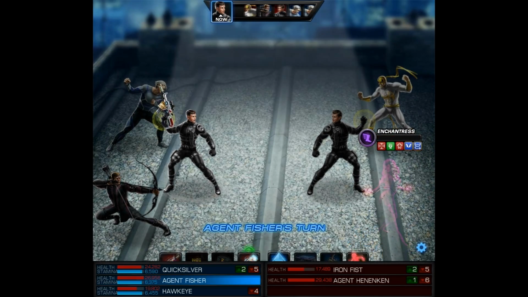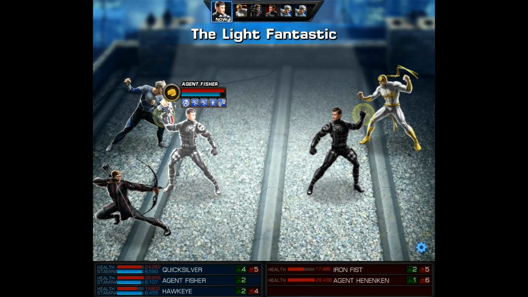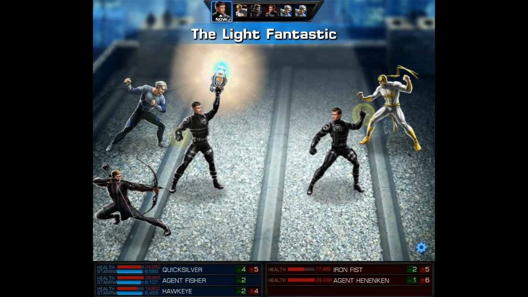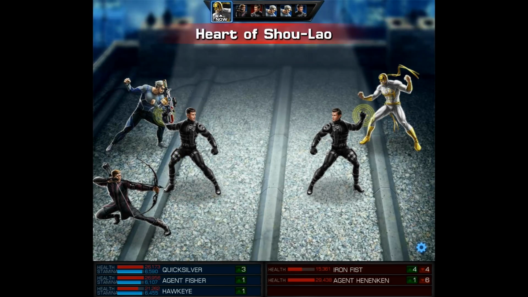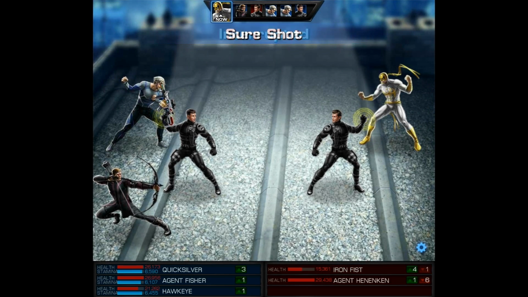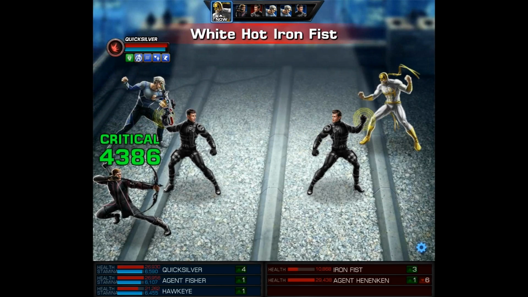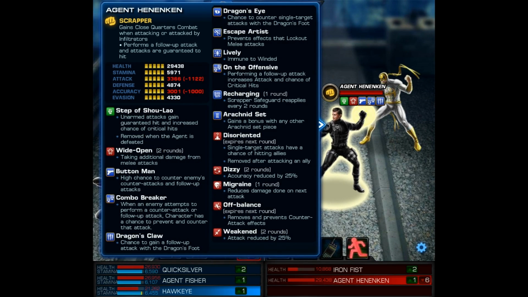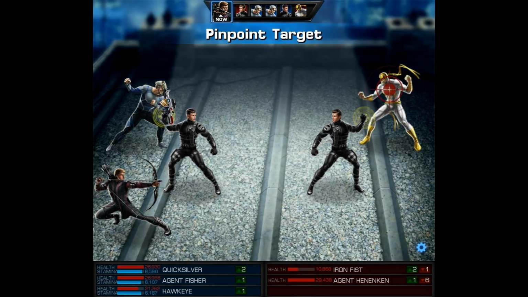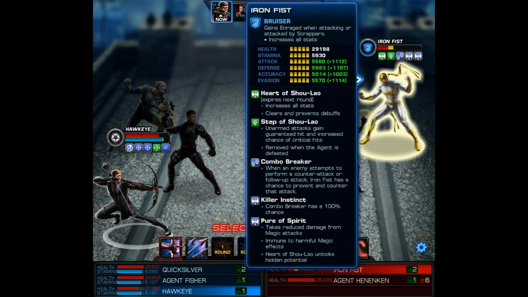But fortunately for us, Quicksilver is able to take down Enchantress. Then following that, we're going to use the Light Fantastic and wipe any debuffs. This also gives us Mirror Reality, so it will help us out as far as healing on the next enemy attack. We do get an interrupt on Iron Fist, which causes Hawkeye to hit him with a Sure Shot, but he still gets to attack in this case. The extra damage though is nice. Then as soon as I use Pinpoint Target, I realize he's preventing debuffs.